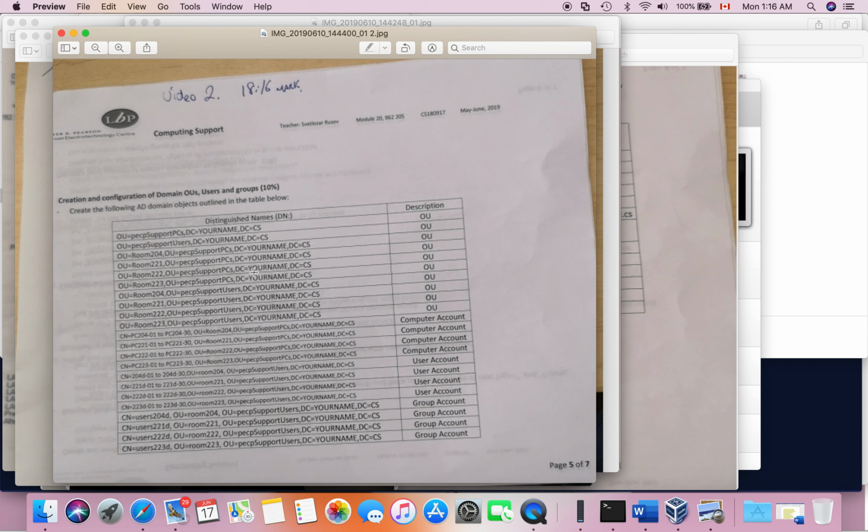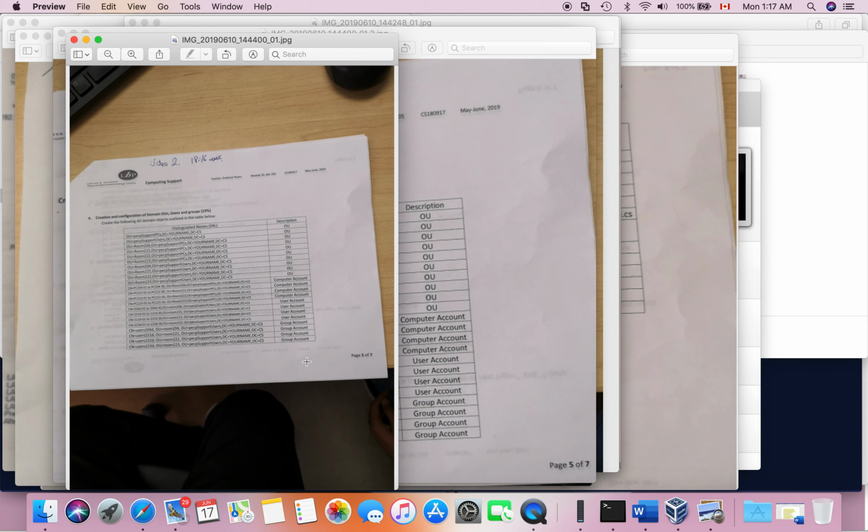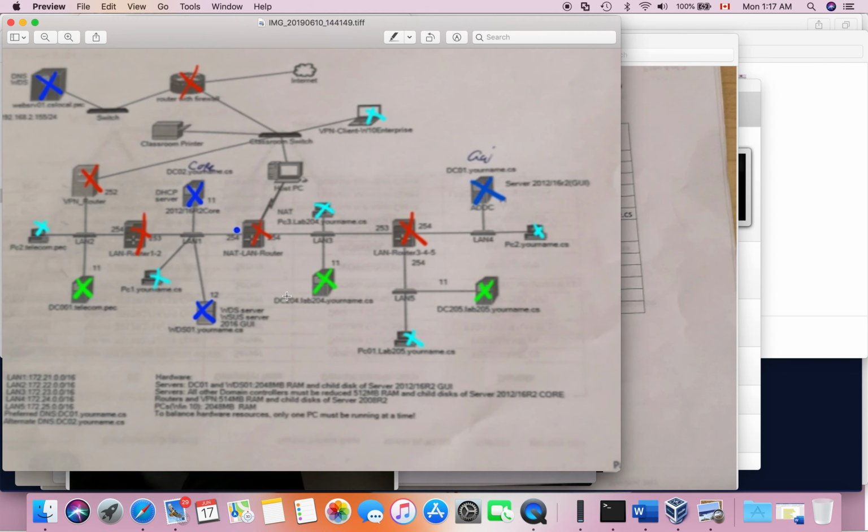After configuring this one, you're gonna go inside and configure the GPO, your organizations, your accounts, your machines. Yeah, and it's gonna be easy, no problem. That's gonna be question number 4.